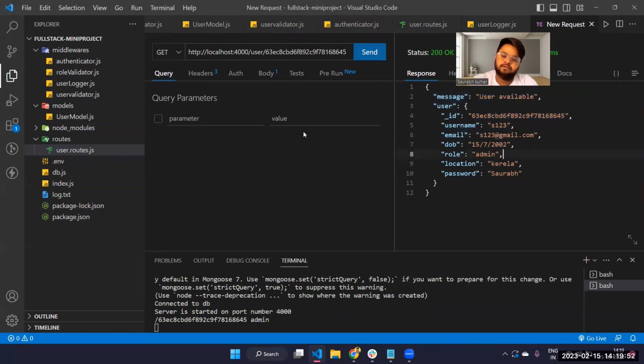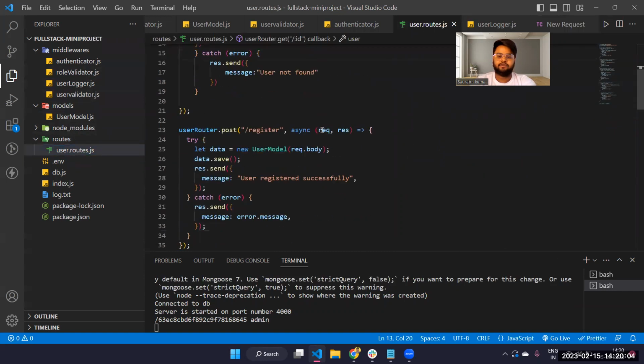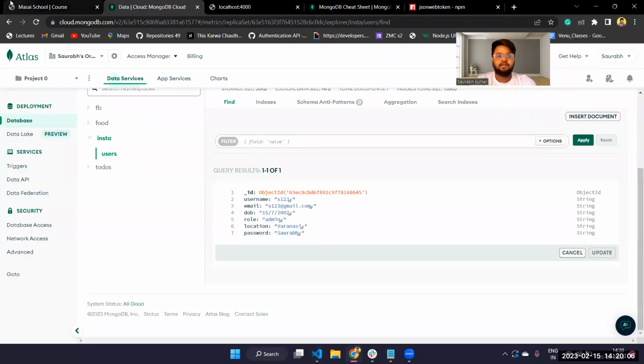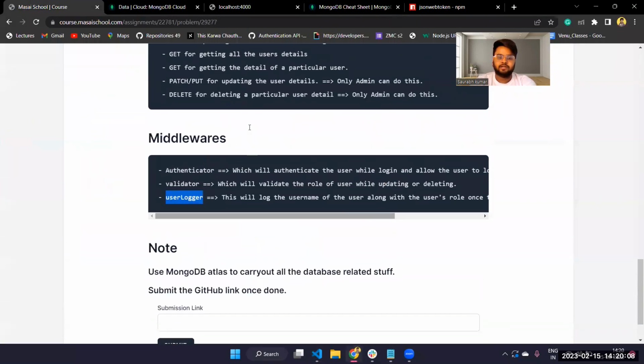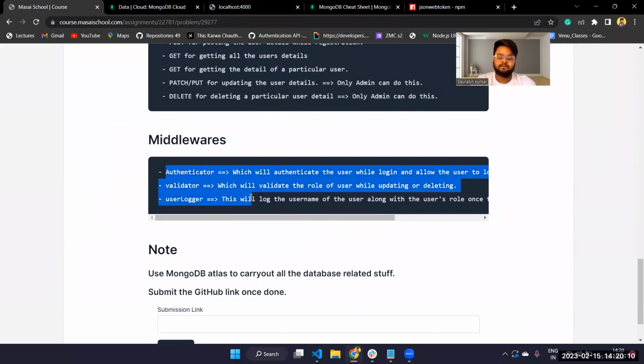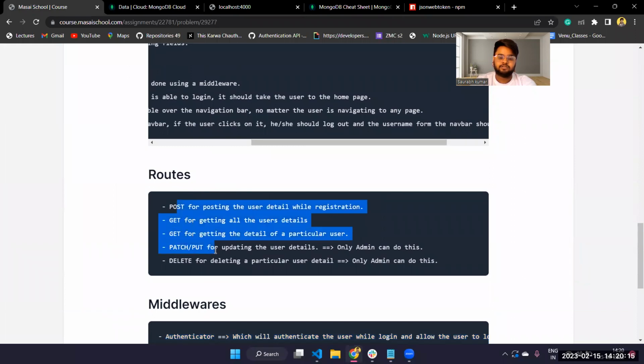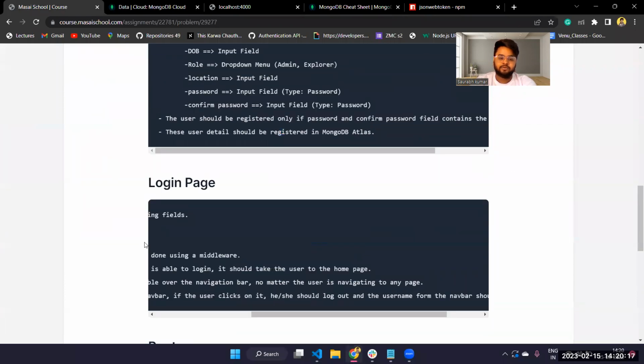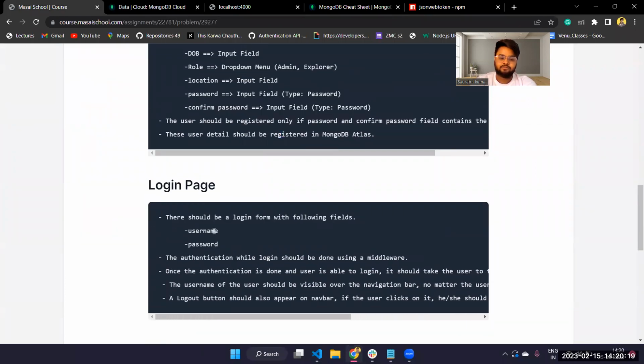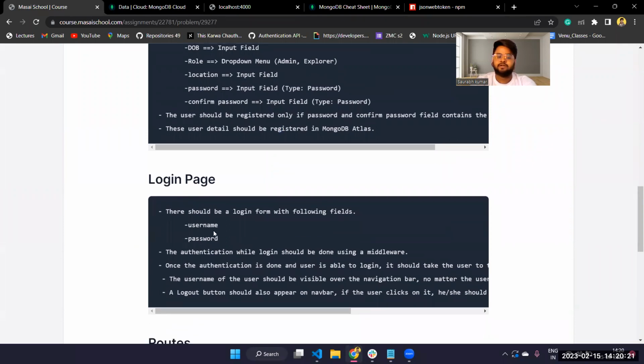So the next thing we are going to need here is our front end. Let's just start our front end journey. I think our API is completely done now. We don't need to put anything else. Let's just check it out. We have created all the middlewares and all the routes, I think. And the login page, we have to create the login page also there in the front end. So we will do it in the front end.